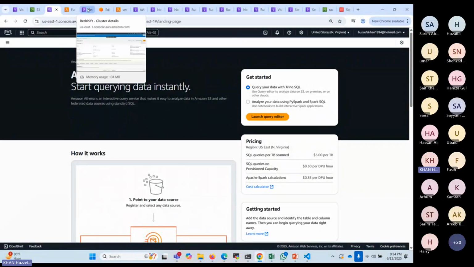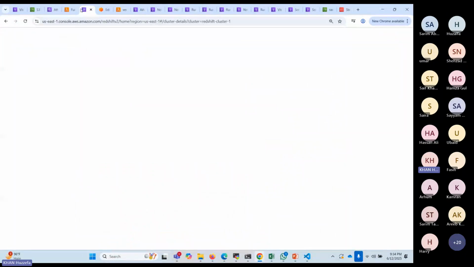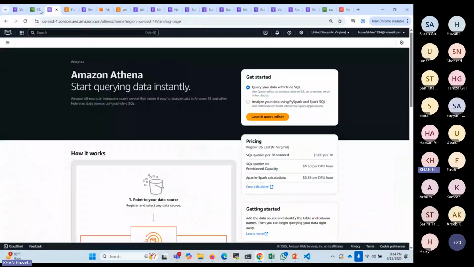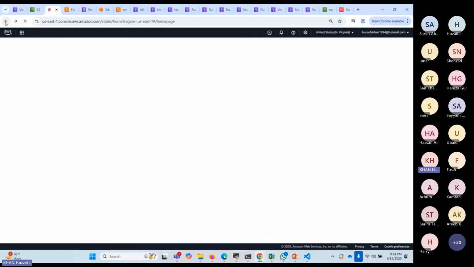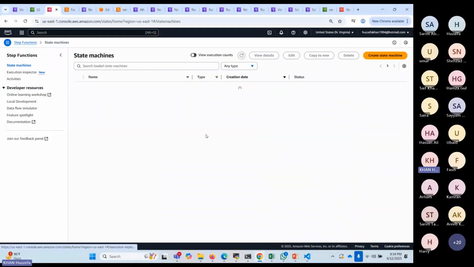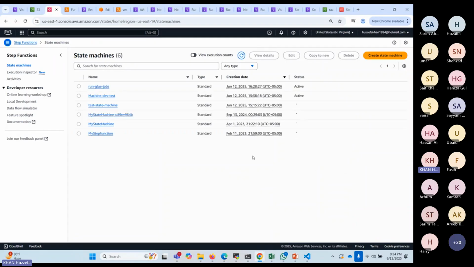Yes, exactly. These are the state machines. Basically, the step function is like a state machine, where you are creating complex workflows.